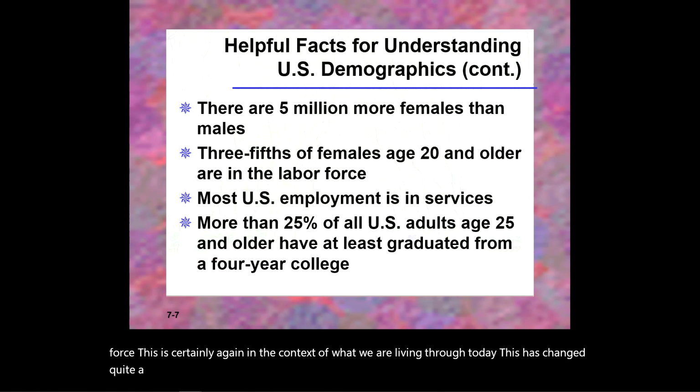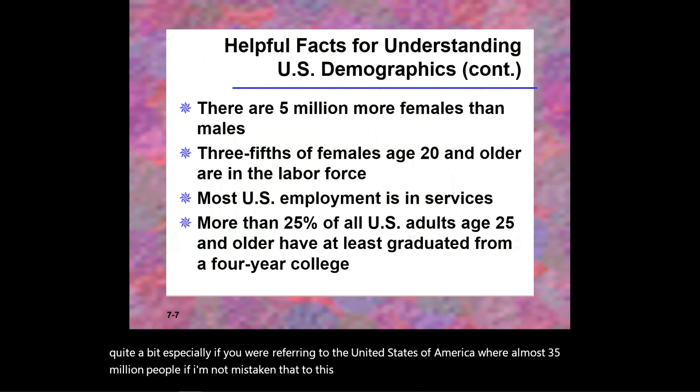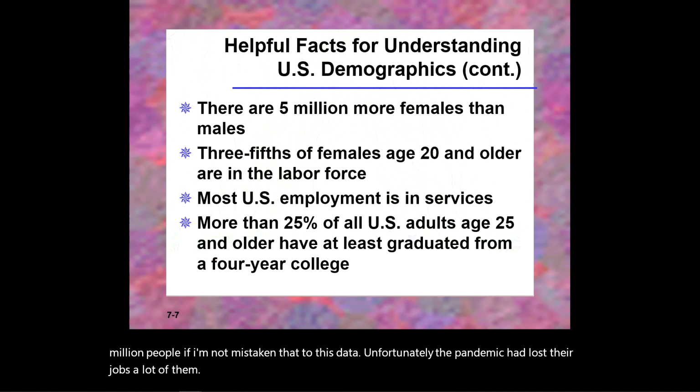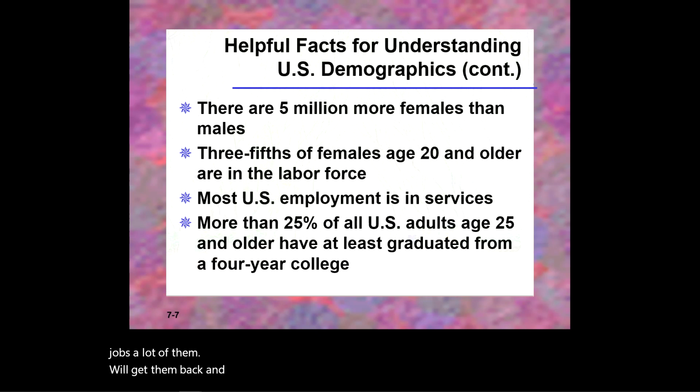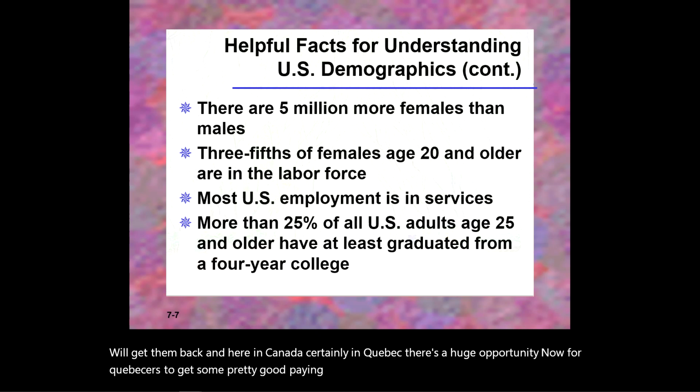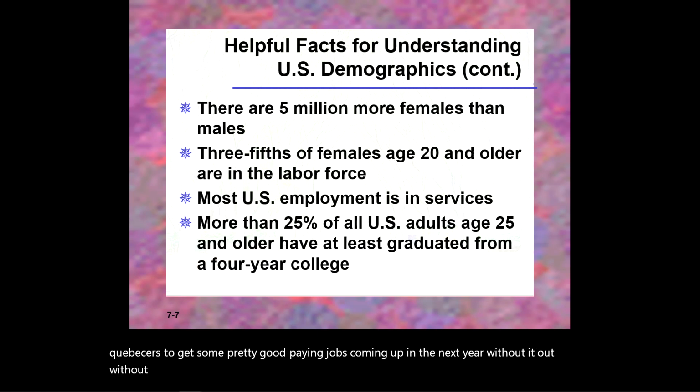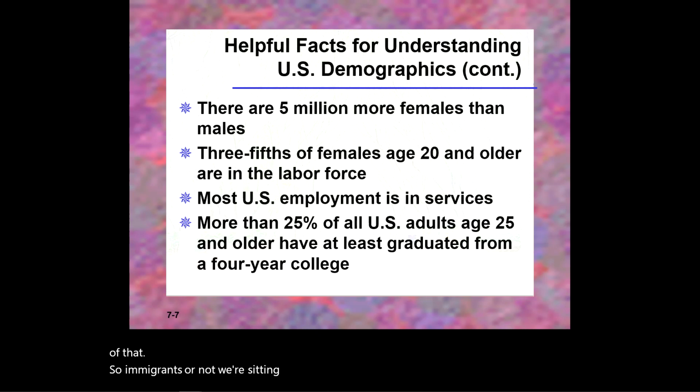Especially if you're referring to the United States of America, where almost 35 million people, if I'm not mistaken, to this date, unfortunately, with the pandemic, have lost their jobs. A lot of them will get them back, and here in Canada, certainly in Quebec, there's a huge opportunity now for Quebecers to get some pretty good paying jobs coming up in the next year, without a doubt. So, immigrants or not, we're sitting pretty here in Quebec.